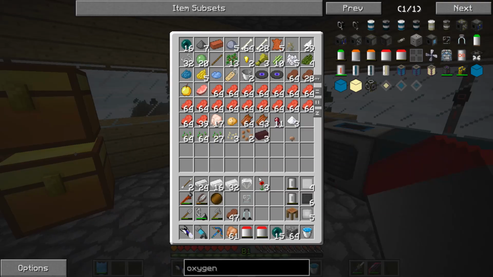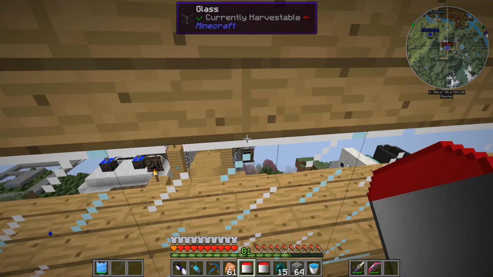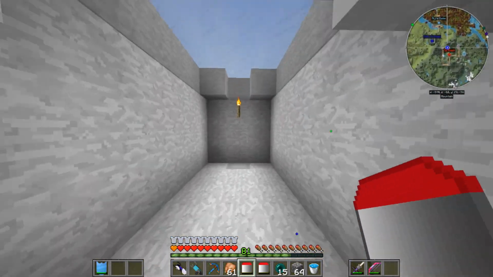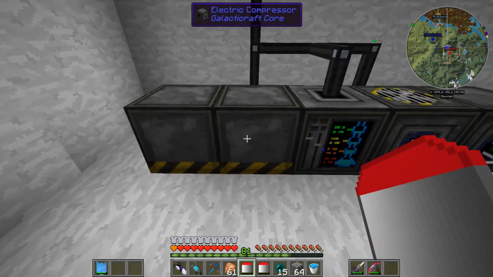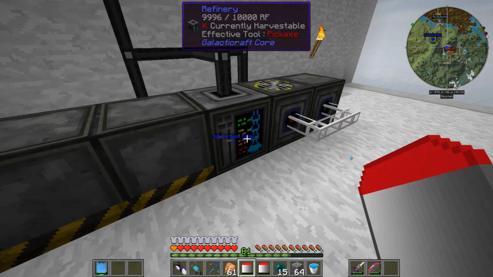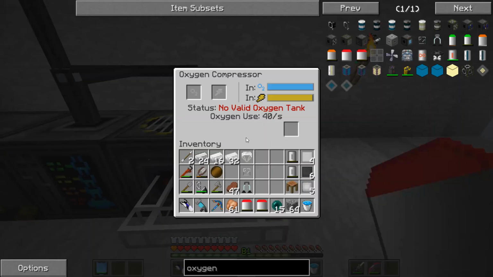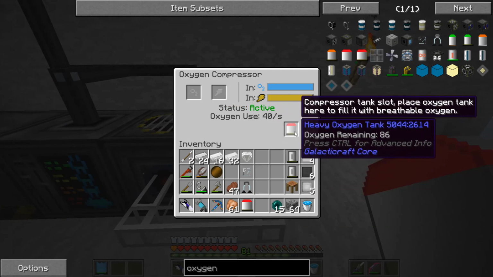So we got those, but they don't actually have any oxygen in them. That is because, nope, go down please. If I go into mission control right here, I have a bunch of different blocks. So the fabricator and compressor were pretty much building everything else I needed. Refinery, I haven't used that, that's going to be making fuel for the rocket. But this right here, oxygen compressor, oxygen collector, this is what I need to do to fill this up. So see, look at that right there.